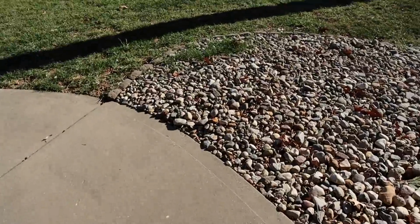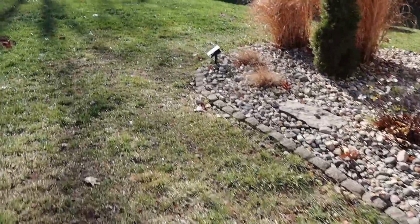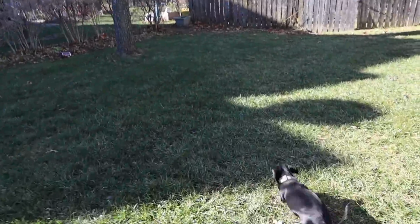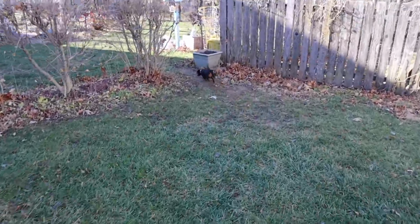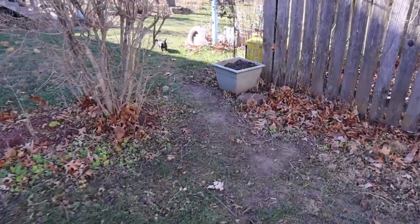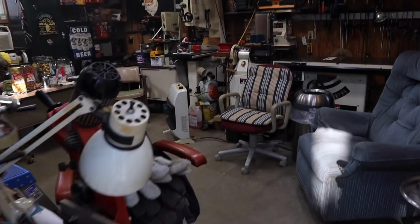Beauty, come on. We're gonna run next door, tell Jason we're leaving. This way. So Jason is down here at the neighbor's. We're gonna go let him know we're leaving. We'll be back in a little bit. All right, so this is the neighbor's shop. This is where Jason is. What's up? Howdy, neighbors. Hey, so I am heading out to Kelsey's house. Okay, we're gonna head to Kelsey's.